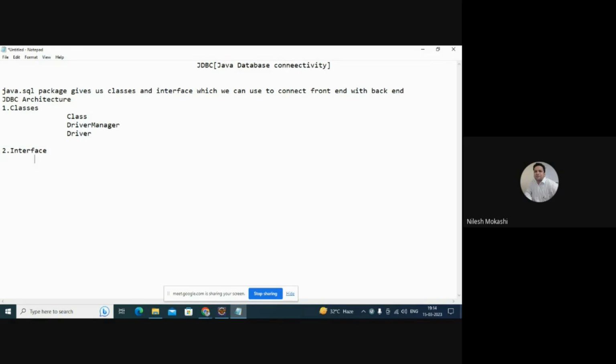Then we have the Connection class, the DatabaseMetaData class, and many more. Interfaces which we have are Statement, PreparedStatement, and CallableStatement.